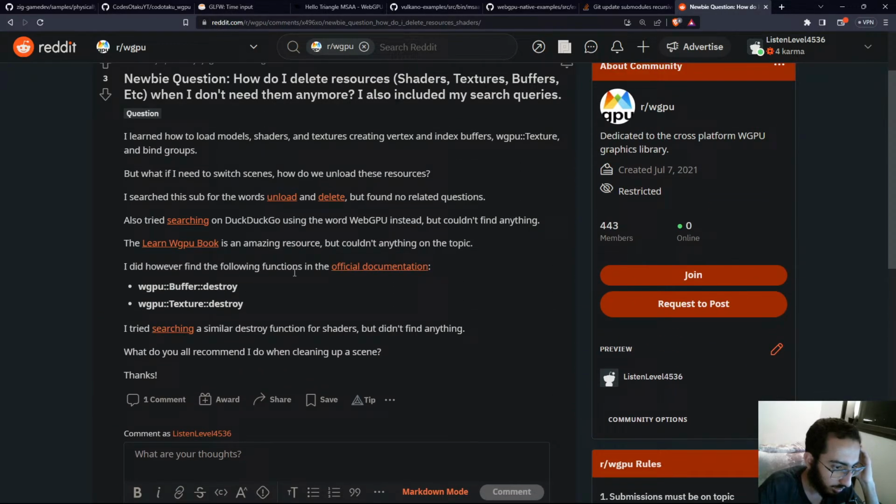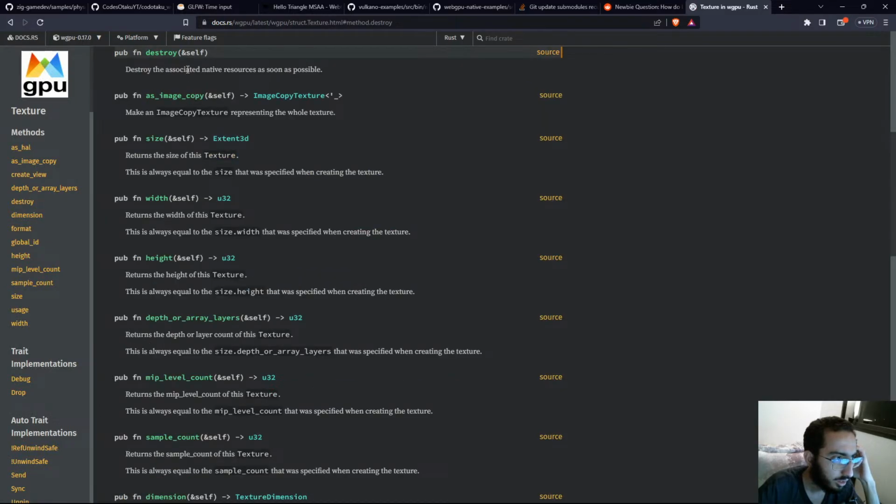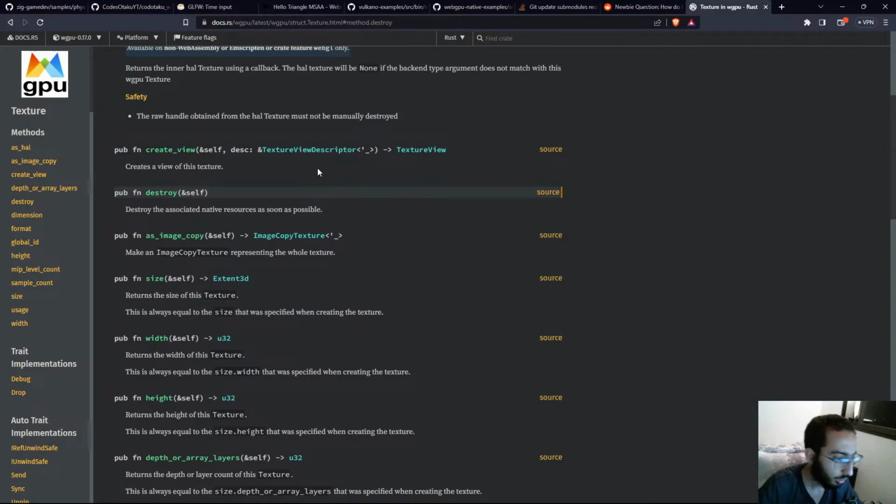Bro, what? Destroy the associated native resources as soon as possible. Okay, what about release? What? There's no release function or what?